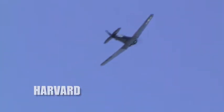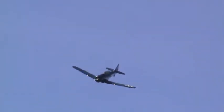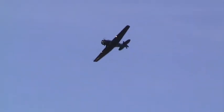A friend of mine got airborne in one out of Stellenbosch in South Africa, and they had a magneto problem, the engine failed, and they just landed on a local golf course without any damage. Quite glad not to be damaged. He was going to fly a Boeing 747, a jumbo jet, back to London that evening.